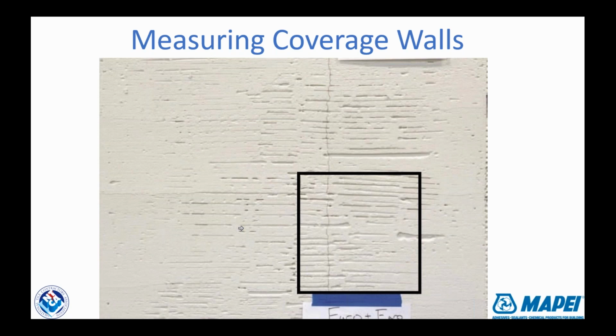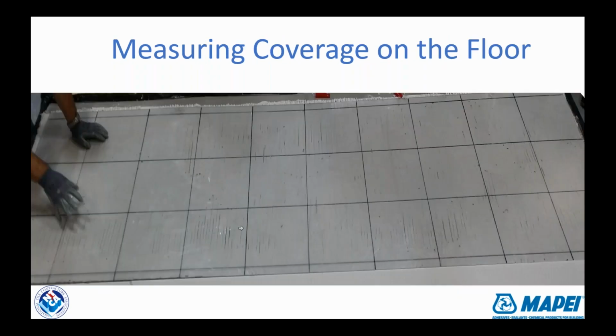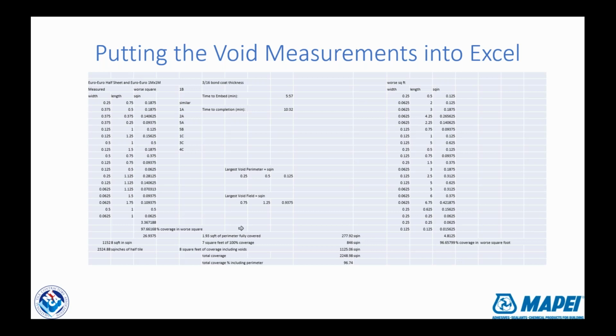Coverage is kind of difficult when you're looking at a tile that's 5 foot by 10 or 3 foot by 10. So we came up with a method by using a plastic sheet, breaking it down to smaller sizes, measure the coverage within that square, and then basically calculate that. So here's that plastic sheet that we laid over the thin set after it was beat in and the tile was removed. And you can see in every single square we measured voids, every single square. That looks a little bit like this.